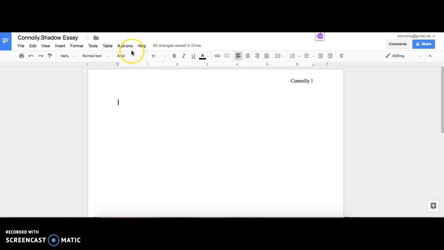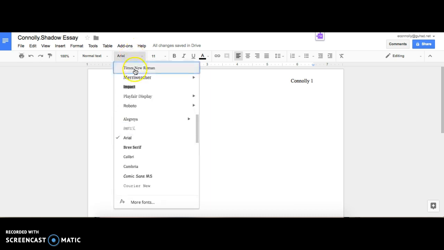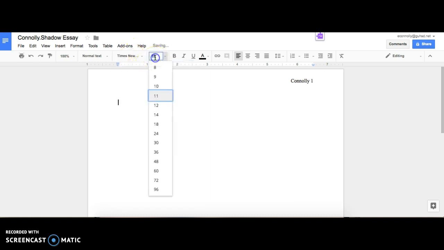Once that header is closed, we're going to go up here to Arial and click Times New Roman and change it to size 12 so that as we move, we don't have to worry about that anymore. Then we're going to put what we always put, the very first thing we ever put on our papers, which is our name. So you're going to put your whole name.